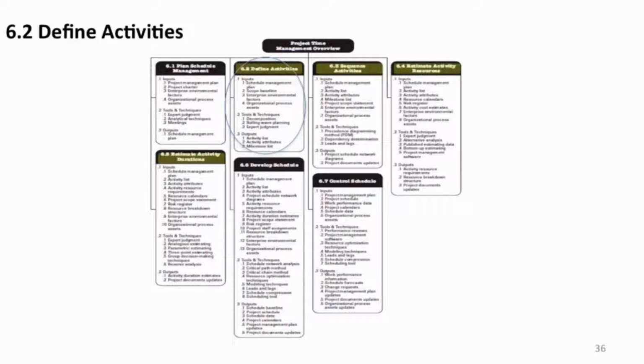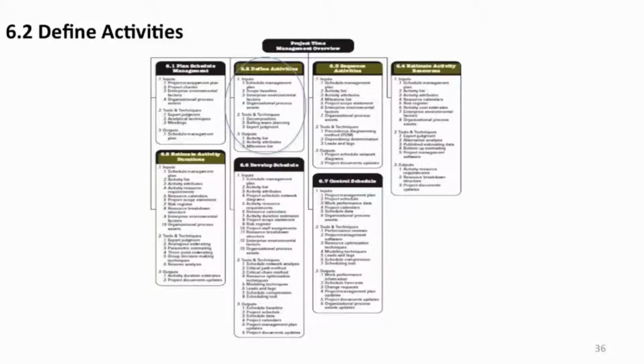One of them is we're going to define the activities, what we're going to be doing, and we get that from the work breakdown structure and its work breakdown structure dictionary of the individual, how I'm going to build something. Those are turned into activities that go into your schedule. There's a one-to-one relationship there. And so we're going to define what those are by looking at the scope baseline.